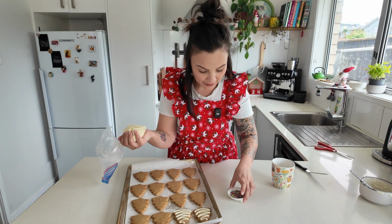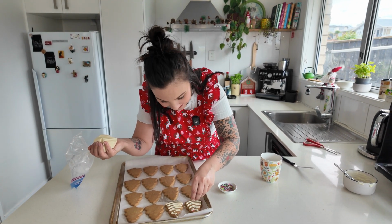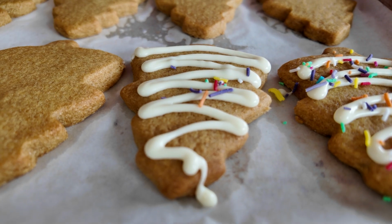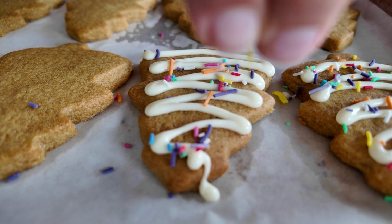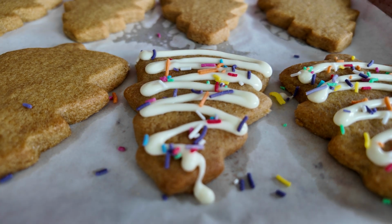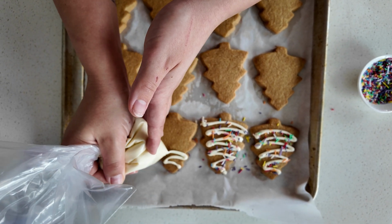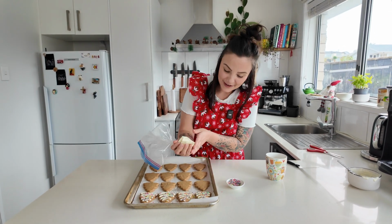Then I've got some little sprinkles and I'm just gonna sprinkle them onto the melted chocolate so it sticks. And hopefully it'll look like little fairy lights, little decorations on my little Christmas trees. And you wanna try and add the sprinkles as you go while the chocolate is still melted, because if the chocolate hardens, then you won't be able to stick the sprinkles on. They look so cute! Rainbow Christmas trees.